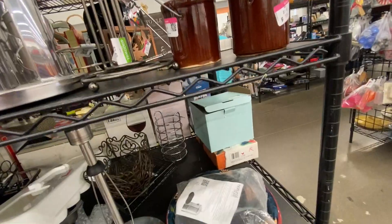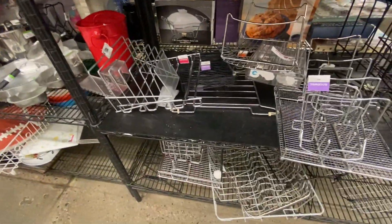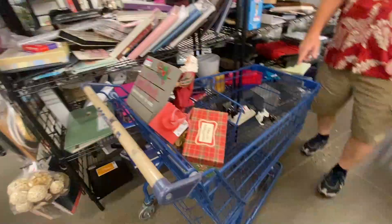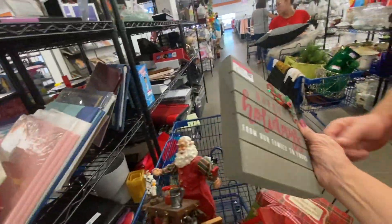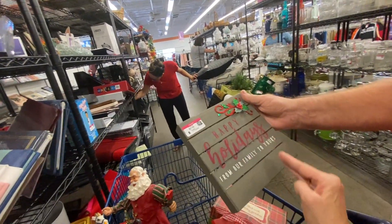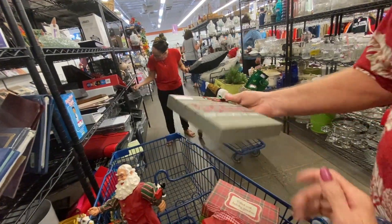Orange tags are 50% off — isn't that something? I haven't seen an orange tag yet. I think they put those out and say orange tags are 50% off and then go around the store and take all the orange tags off everything. I'm so bad. Let's ask Tim about this — these are a couple of ideas I had. Like if we put a flat metal piece and put a bubble light on it, but then you wouldn't be able to read it. So maybe up here or over here — that was my thought.